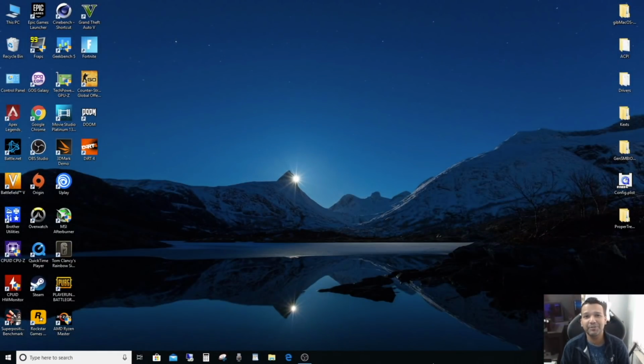Today, real quick, I want to share with you guys my macOS Catalina 10.15.4 OpenCore 0.5.6 step-by-step guide. This guide is really simple, really easy. You don't have to play around with the config.plist. You don't have to do all this crazy thing. You don't need to pull your hair, okay?